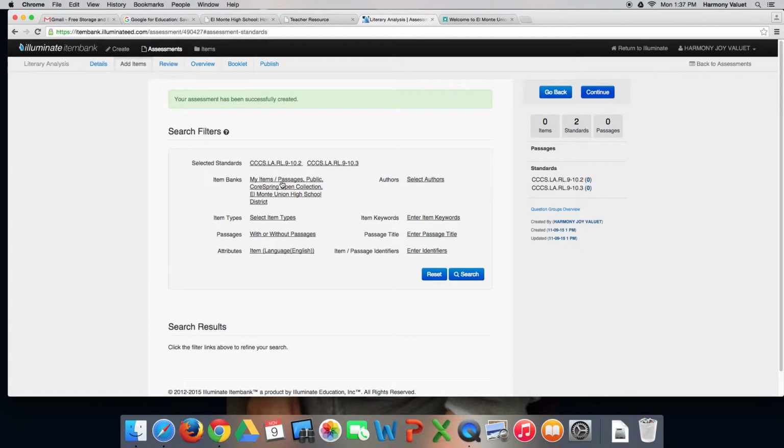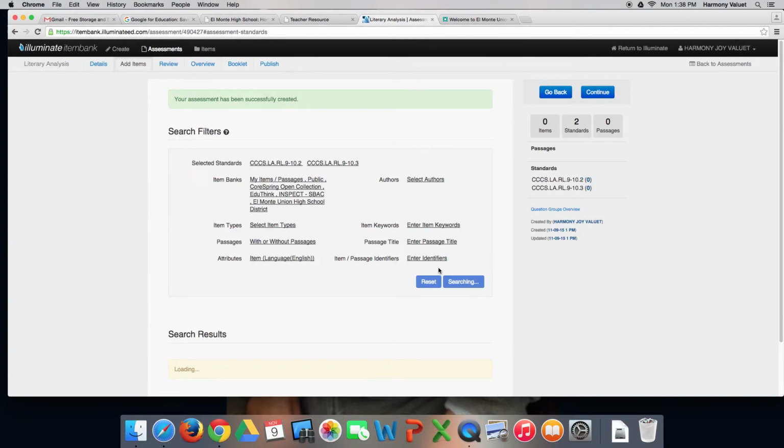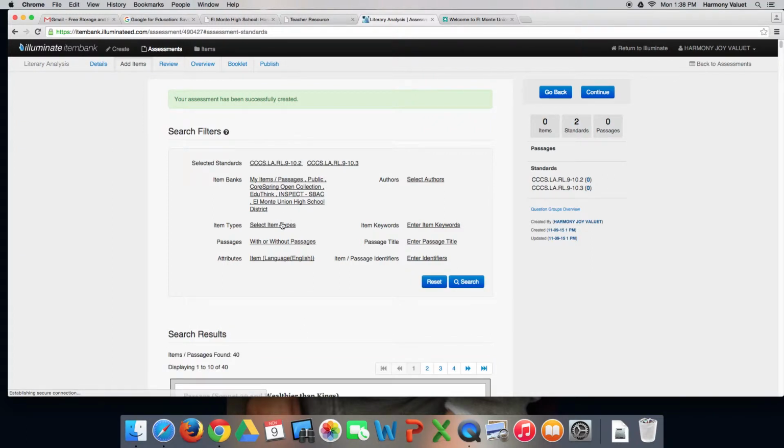But what I'm going to tell you is you're going to want to click on each one of these things to kind of narrow the parameters a little bit. So right now, when you first go in here, I'm not sure what's going to be checked or not. There really probably is nothing in here yet, not very much, until people start creating questions and adding to it. So you're going to want to choose some of these item banks that are connected. And you can just select them all if you want. It's going to give you more options to choose from, more places where it's pulling results from, and it loads the results down in here.